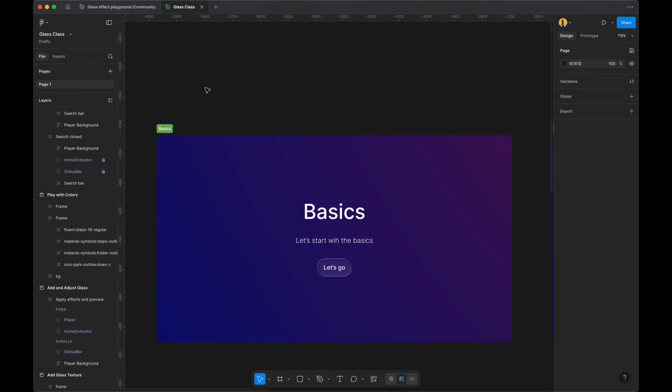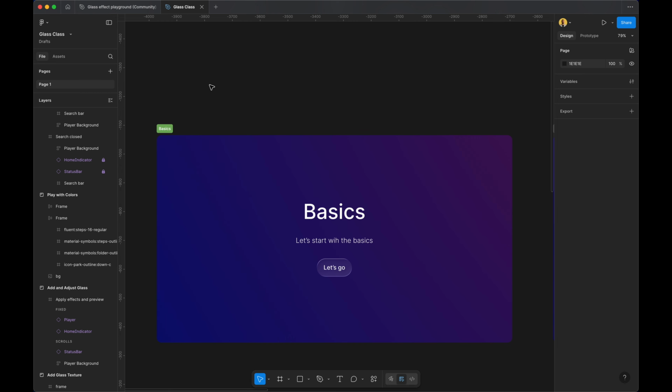Hello everyone, and in this class we are going to discuss this new feature that Figma just came out with, and it's called the glass effect. It is inspired by the new liquid glass that Apple just introduced, and I feel like there's a lot of fun stuff that you can do with the glass effect. So I wanted to do a class on that, and I want to make it super simple, and this video should be short enough for you to actually go through it and understand everything.